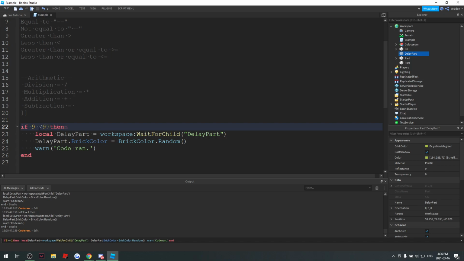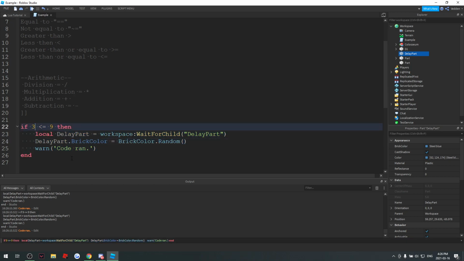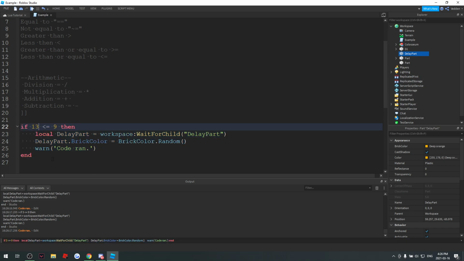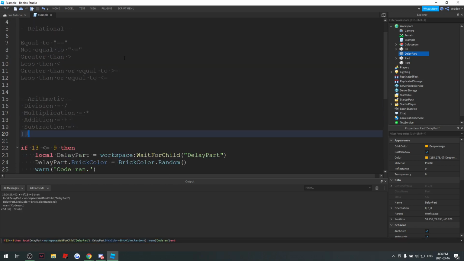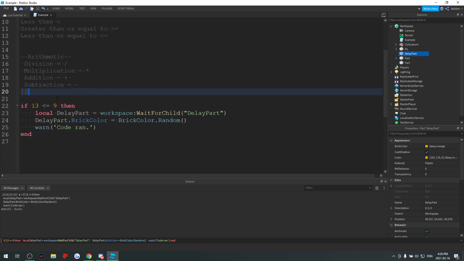And the same thing goes the other way. So this is the exact same thing as saying 9 is less than or equal to 9. But because we have this equal sign, it's still going to work every single time, no matter what. But now here, if we do 3 is less than or equal to 9, then of course it's still going to run. But if we do 12 or 13 is less than or equal to 9, nothing's going to work. Let's click the output again. Nothing is running, of course. And that's honestly how these things work.